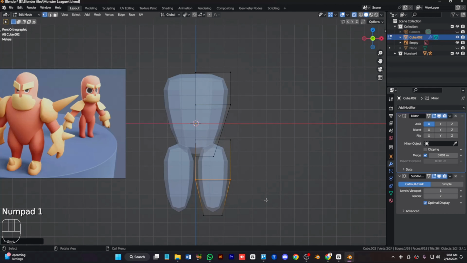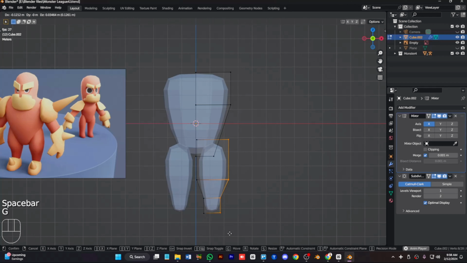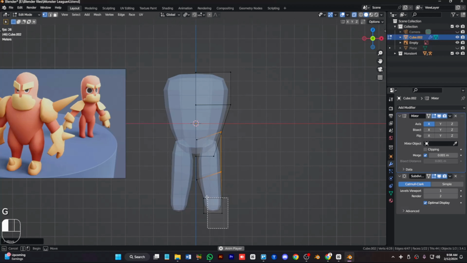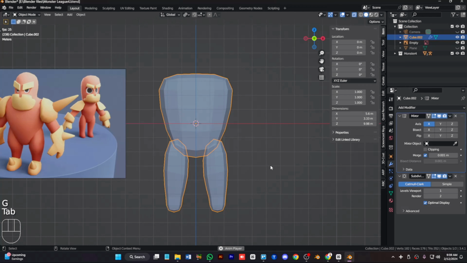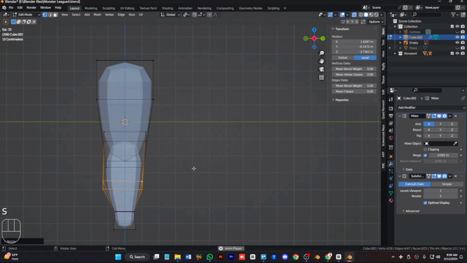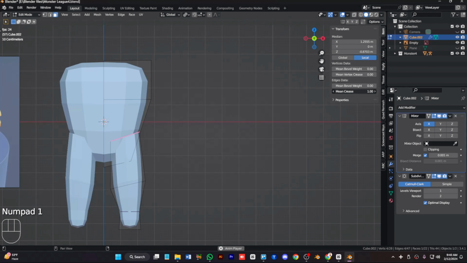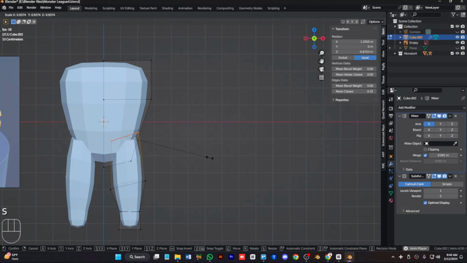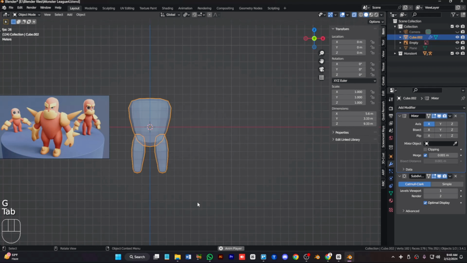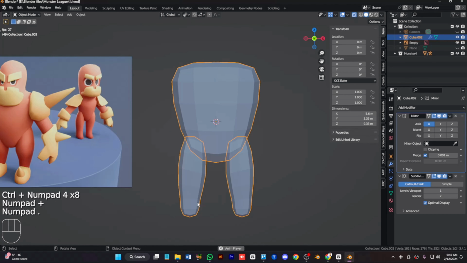So first of all, we reset the view and add subdivision and mirror modifier. Then we add a cube to it and extrude the spikes out. Then adjust the shape by tweaking some vertices and scaling some loops from the side and front like this. It is important to check if the shape looks good from both sides. Like this, we have to increase some area if necessary.